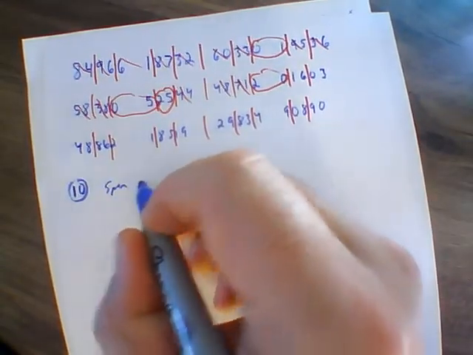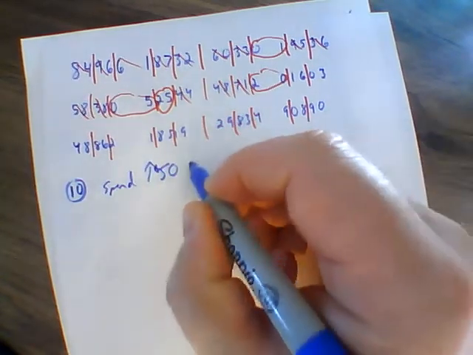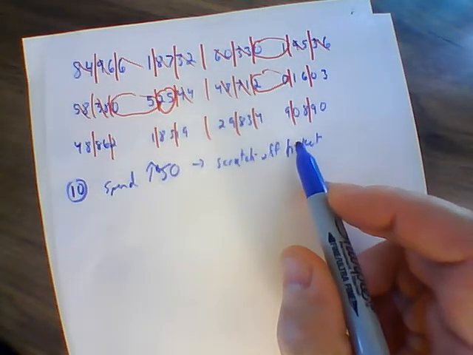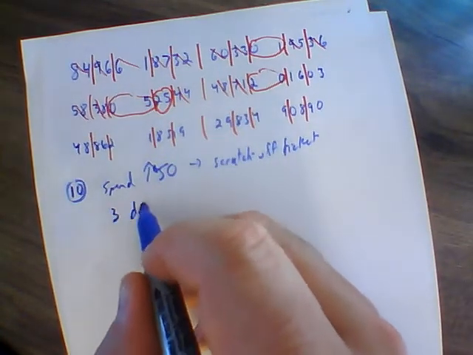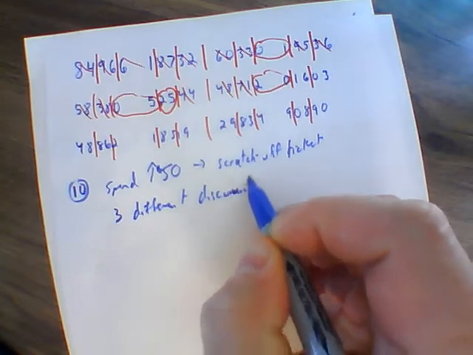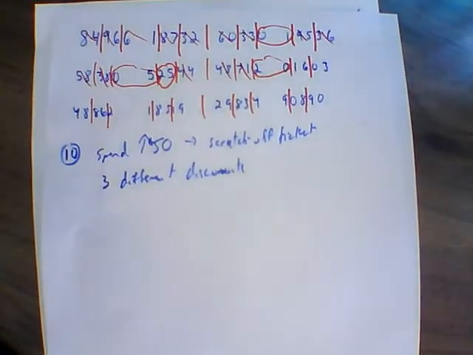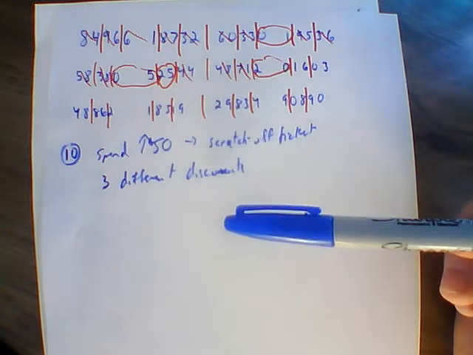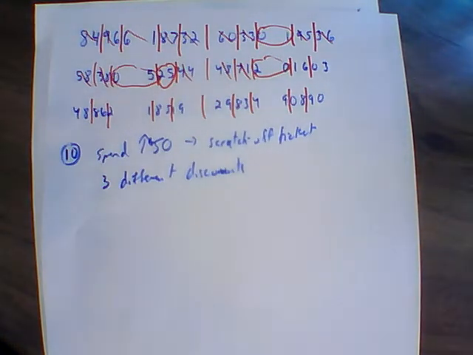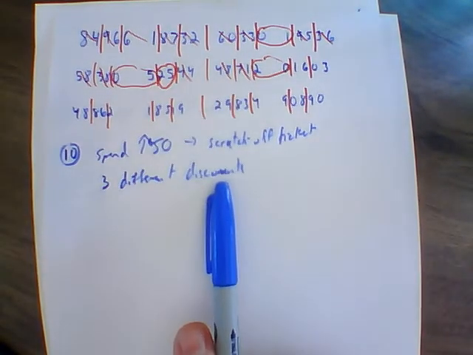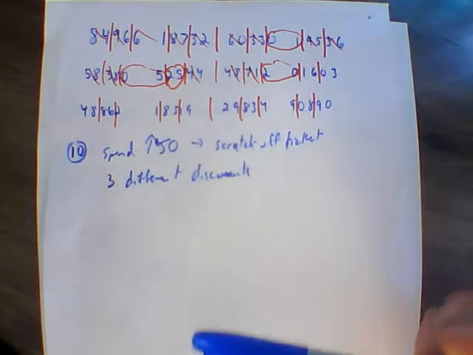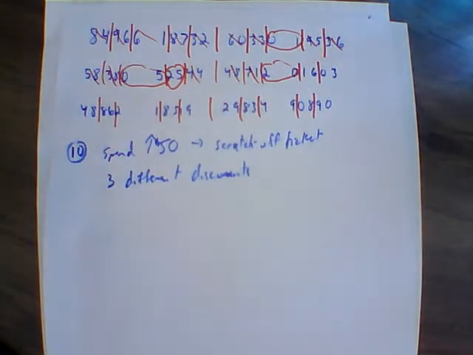Okay, so if you spend over $50, you get a scratch-off ticket. Okay, now on the scratch-off ticket, there are 3 different discounts. Okay, now it asks us to perform a simulation in which we can go in, spend money, and then get all 3 different discount offers. We want to try to describe this. So what we have to do is figure out a way that we're going to have 3 different discounts. Now, do realize we got to go in multiple times in order to find this. It's not going to be, oh, our first 3 times we can get this. Could be, could not be.